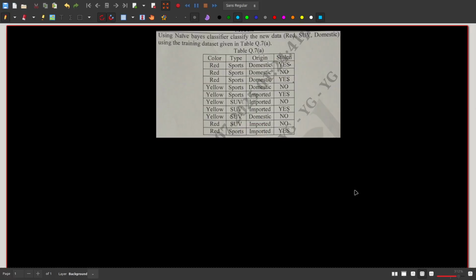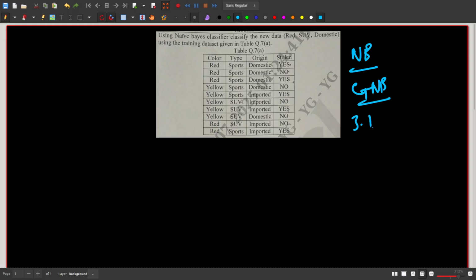Alright then, so let us begin. So this is the naive Bayes numerical that we have here. So it's quite a simple one. Let us begin. Now before we begin, however, I want to point out that this simply will use the naive Bayes method and not the Gaussian naive Bayes, simply because we do not have any continuous values.